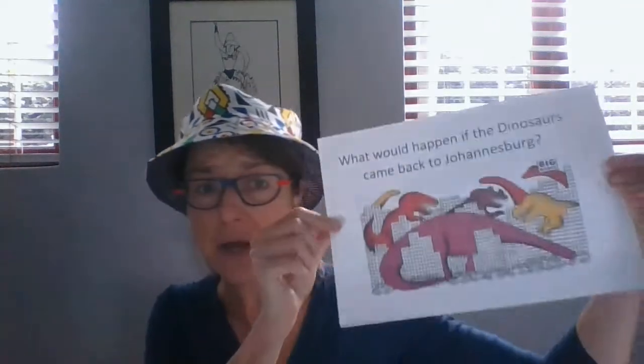Then, going to move on to something very exciting. We have got expressive writing. You are going to be writing me a story. This story is going to be about dinosaurs, and what's extra special is the story is called When the Dinosaurs Came Back to Johannesburg. Oh my goodness! And the streets are very quiet at the moment, so just imagine all those dinosaurs walking around in the streets.